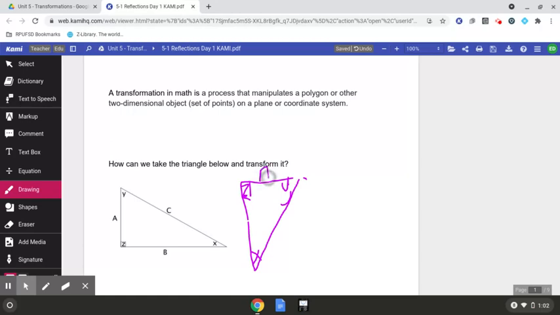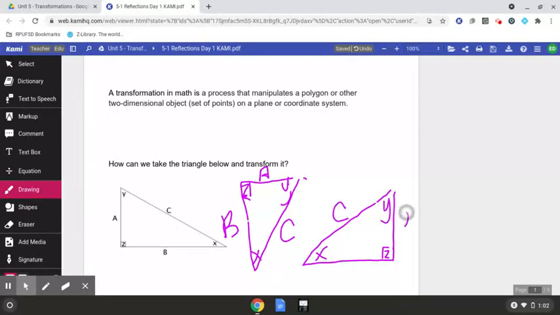This would be side A, this would be side C, this would be side B. If I rotate it again, right? I could actually do it again, and I could make it look like this, right? Z is now here, my X is here, my Y is here, so this is still C, this is A now, and this is B, right? So I just basically just kept rotating it.